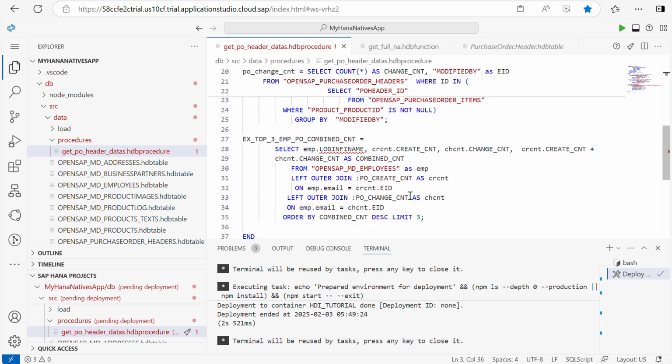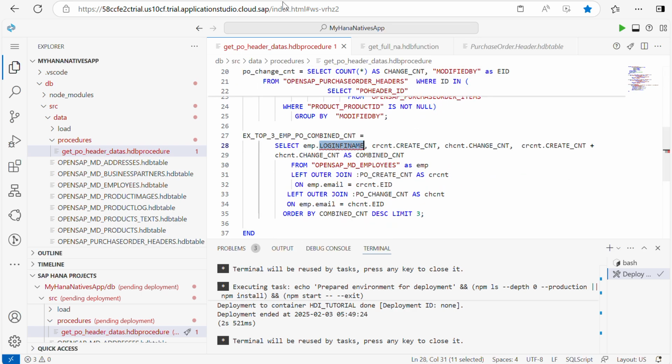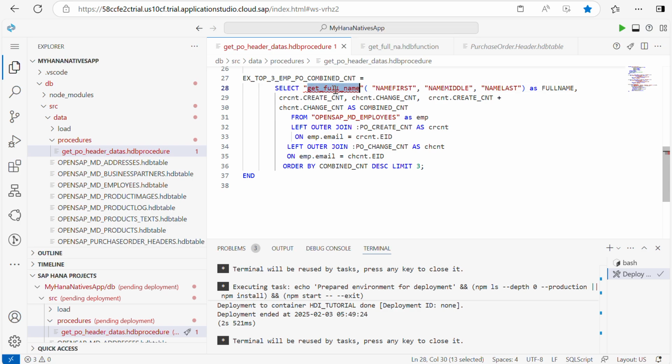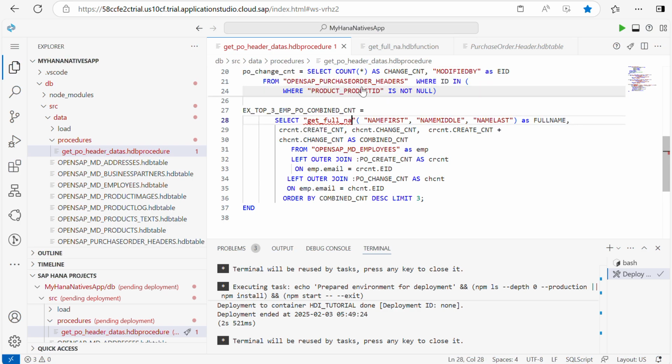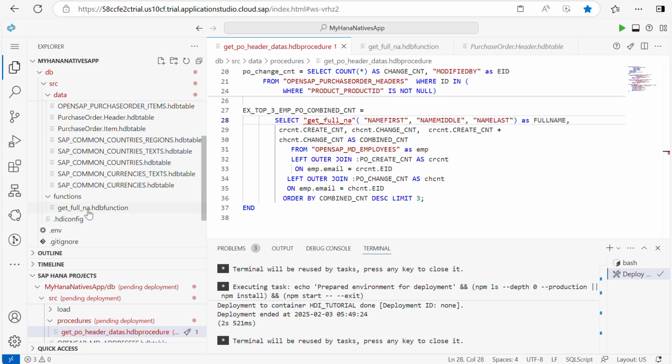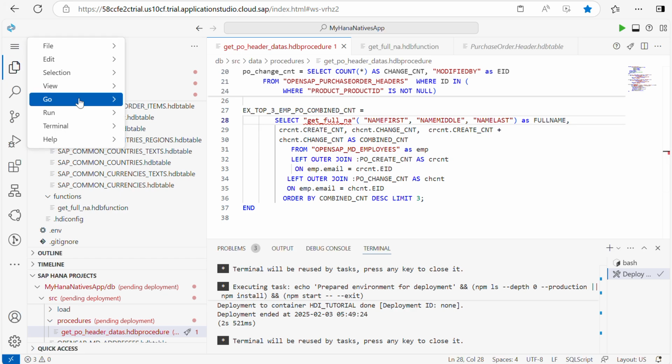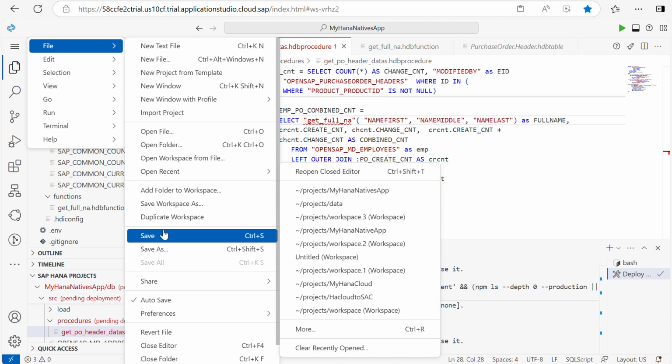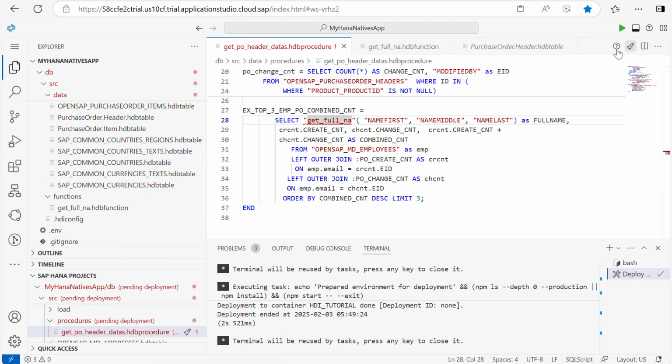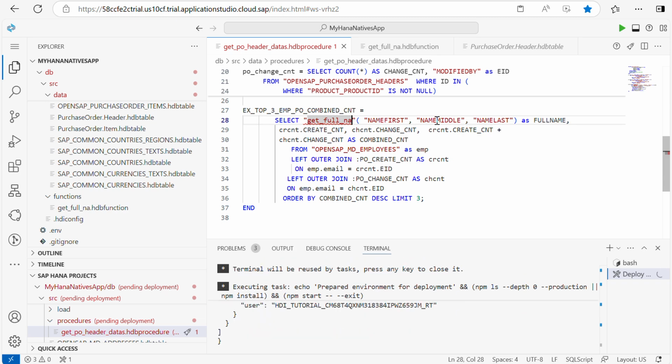Within the select statement, I'm calling the function name, Get Full Name. Here I'm passing these two parameters and reading. Then again File, Save. Now we'll deploy this and we can see the concatenated data in that full name column instead of login.